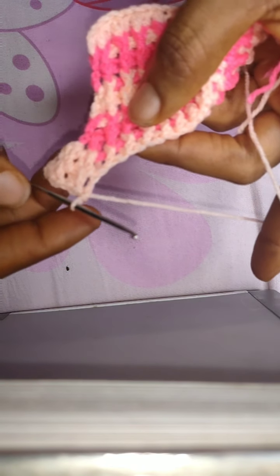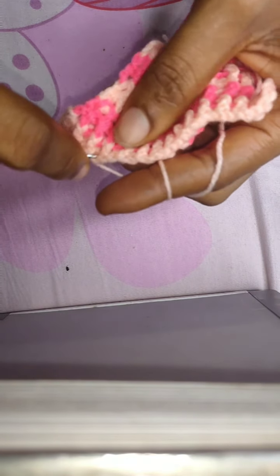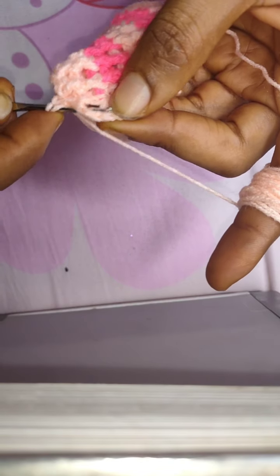So I'll be continuing the same thing. It's very simple if you just follow what I'm doing. So I'll continue doing the 1 forward stitch and 1 backward stitch till I get to the end. Then I'll turn the work. I'll continue doing the same thing, cut the yarn, attach new yarn. After I do 2 rows on each color, I will cut the yarn and attach another one, and I'll continue doing the same thing at the corners.